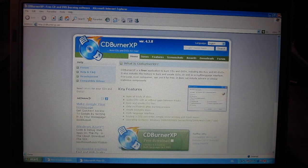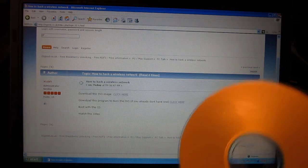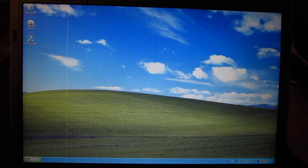So there is one more thing that I need to mention. Some laptops might not be set up to boot up from a CD. This option is controlled from within the BIOS, or sometimes it is an option from the first startup screen. You might have a key, maybe F9 or something like that, that will allow you to choose which device to boot up from. This particular laptop has got that feature, but I'm still going to reset and go into the BIOS and show you where you can change the order of your boot devices so that you can make your CD-ROM drive bootable. So I'm going to just basically shut this down.